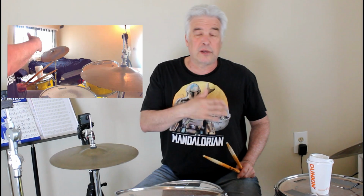Because you're just not going to be able to have that stamina in your lead hand. Remember, should you work on this with both hands, by the way? Yes, you should. But to be honest with you, my left hand is much better at it than my right hand. I'm left-handed. That does that more, right? All night long, I'm playing whether it's straight eights or 16s. It's doing this. Most of the time, my right hand is playing 2 and 4. If you're right-handed, you're the opposite of me, right? Your right hand is doing that.